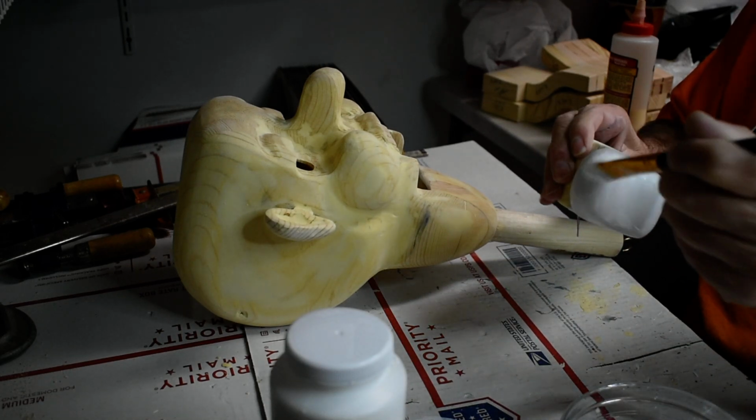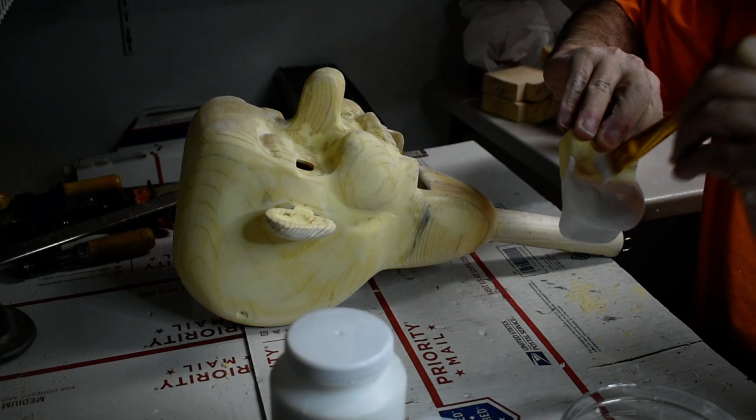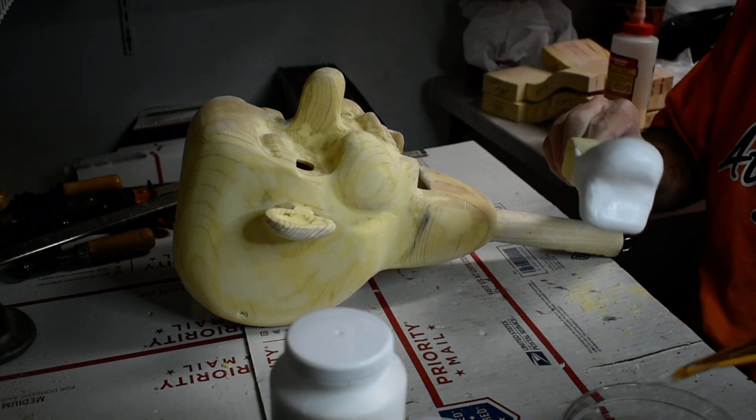We've already painted our hands, so we don't have to do that.